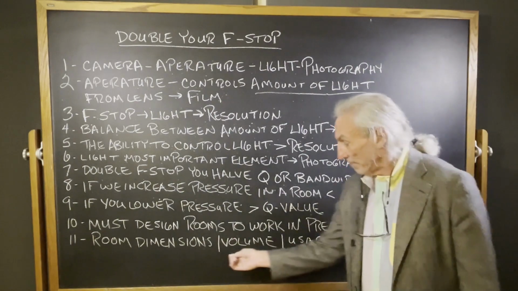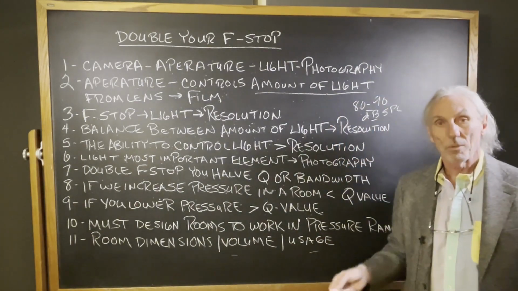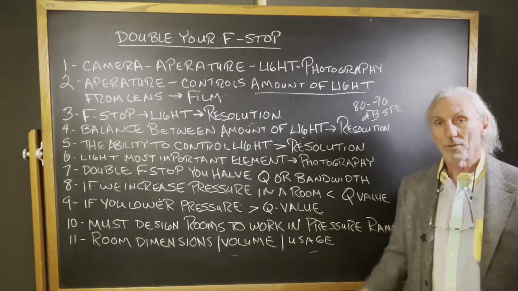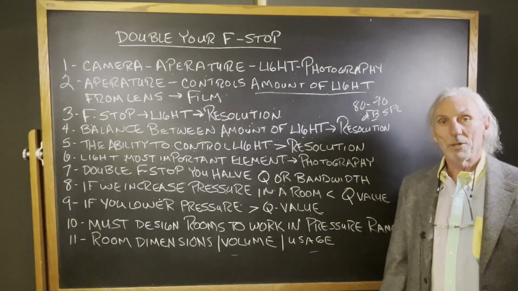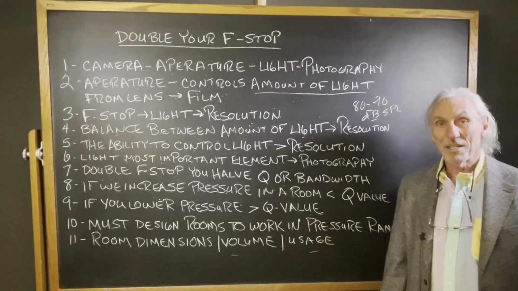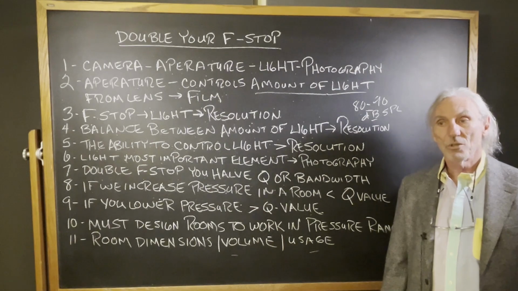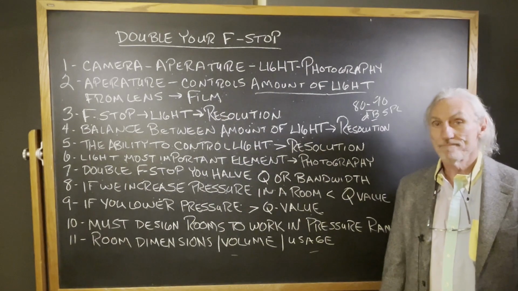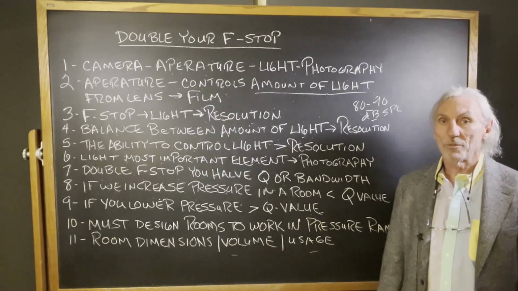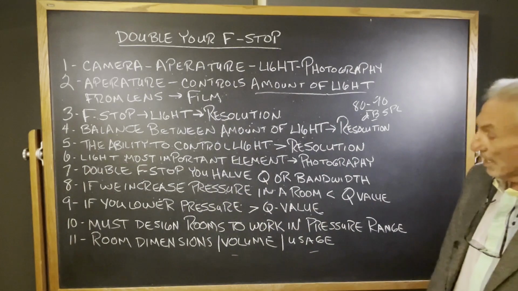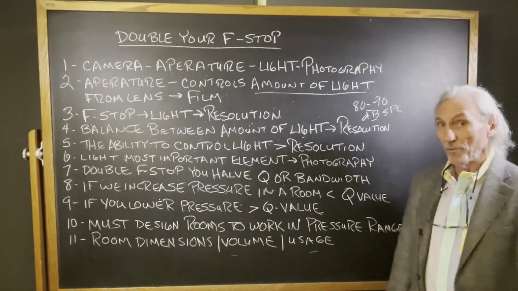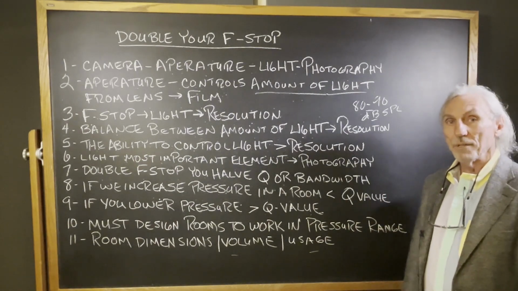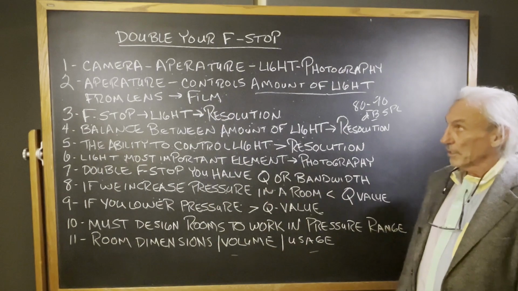The room dimensions, the volume of the room, and the usage, that's what we're always harping on, right? You want to have the right dimensions to start with for the usage. You wouldn't build a room 30 by 30 by 30 feet for one voice. There's no need. Male voice starts about 100 cycles, 11 foot long. Don't really need that big of a room for voice, okay, to avoid the distortions, because the pressure level is low, right, with voice. We only have one person. A person is about the equivalent of a 2.5-inch speaker or 2.5-inch driver acoustically.